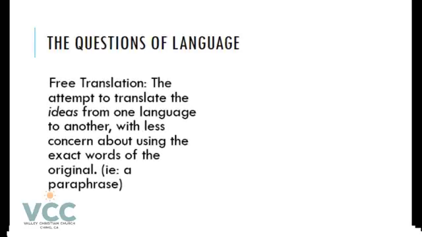There is then this idea of free translation. Free translation, on the other hand, is this attempt to translate the ideas from one language to another with less concern about using the exact words of the original. We often will refer to this as paraphrase. Perhaps the most famous paraphrase would be the Message version. A lot of people have the Message version and like it because it's very modern and in today's English.